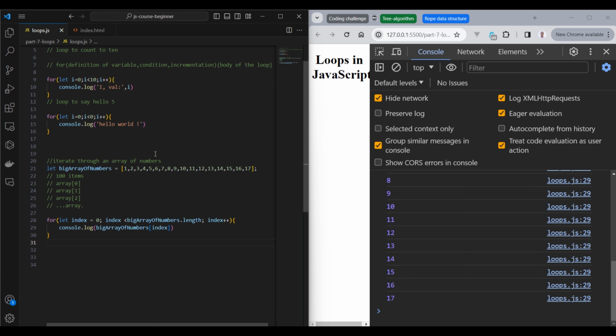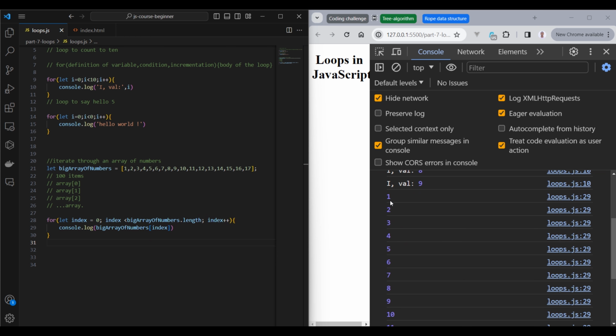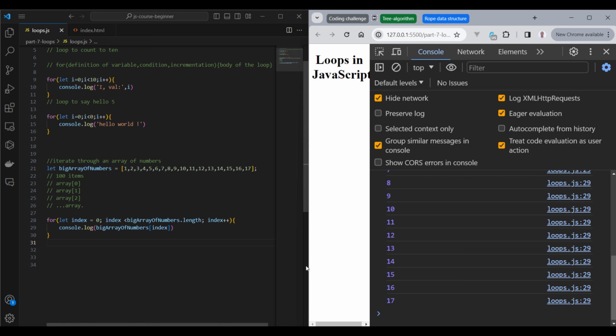Here we are getting all items within our big array, starting at 1, 2, 3, 4, 5, 6, and so on. That's how we can iterate through an array using loops.